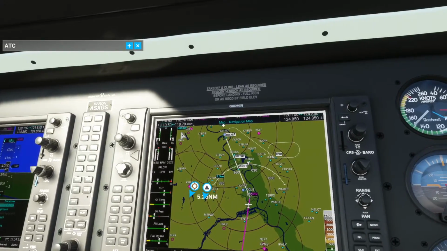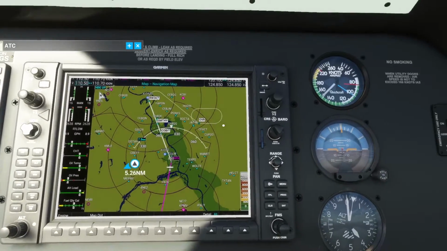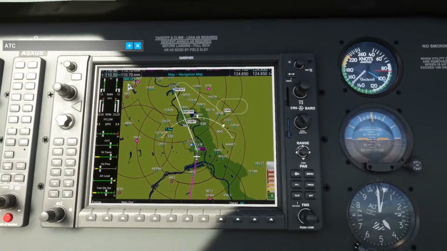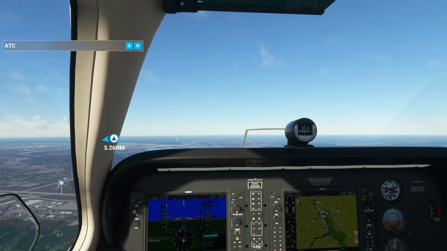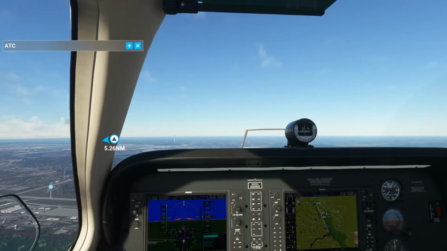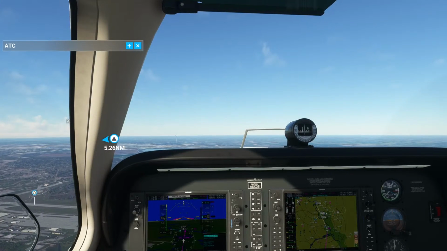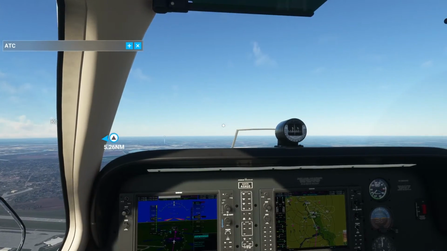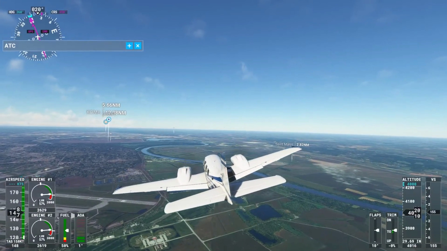Now the other thing too is you can, if you miss, activate the missed approach, and it will take you to this area to hold until you get other instructions. That's the interesting thing.